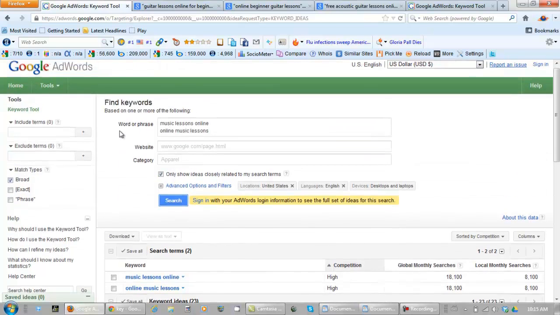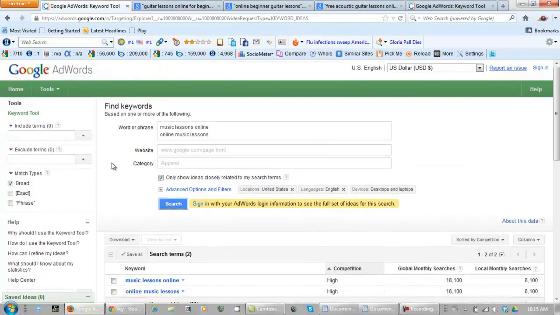But this basic keyword research training, just remember, there must be at least 1,000 people that search on the keyword phrase, and there must be less than 100,000 competing websites until you really get to know your keyword research.